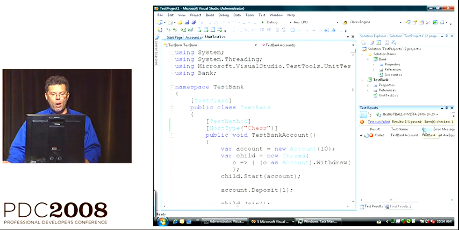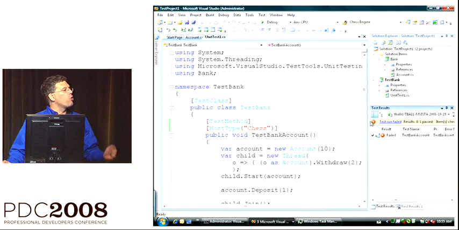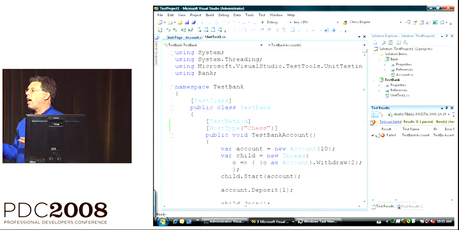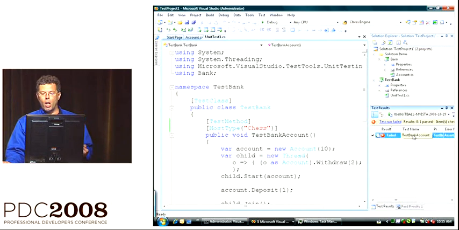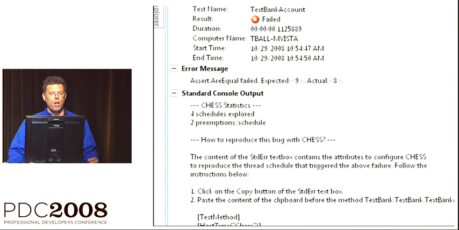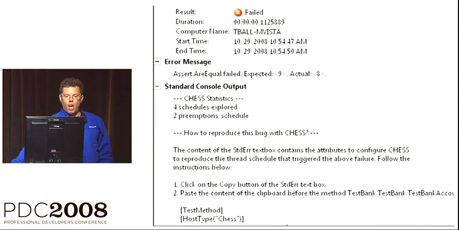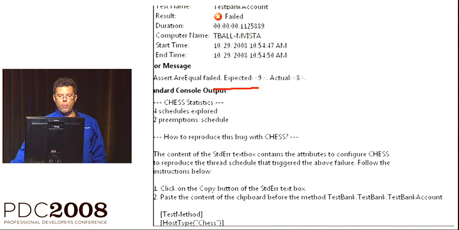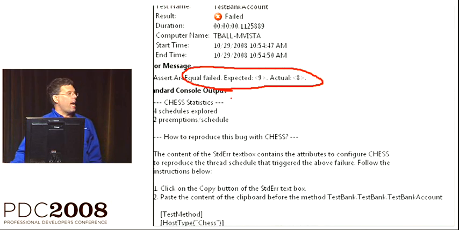Okay, so now how do we do our debugging? So Madan showed you the bug, but suppose I didn't know about this account class, and I now know there's a bug. How do I find it? Okay, so in this case, let's click in. And what we see here, and pardon me, the font, I could never make it large. We see here that the assertion failed, as we expected 9, and the actual value was 8. Okay, so that was the test failure.